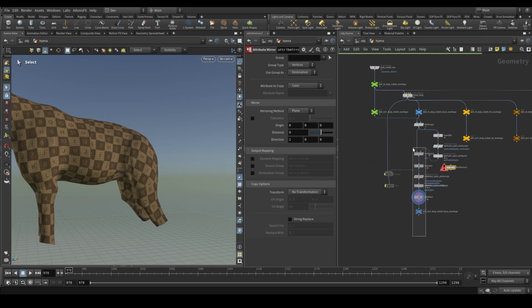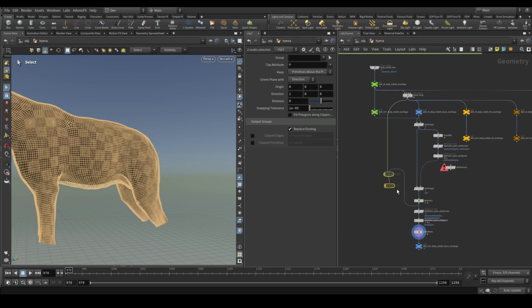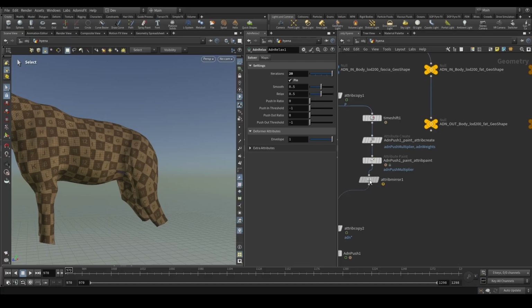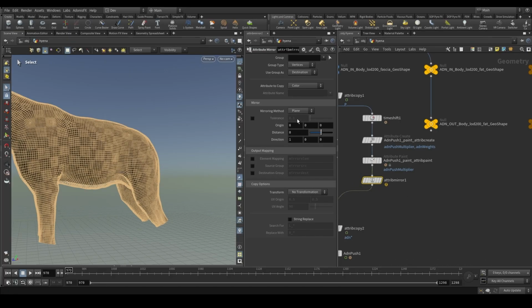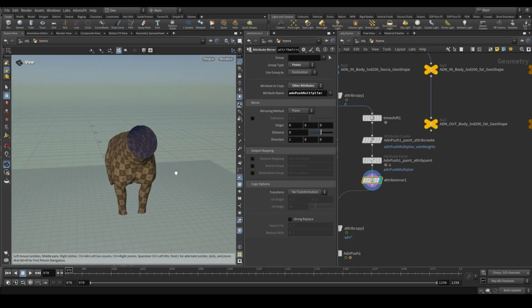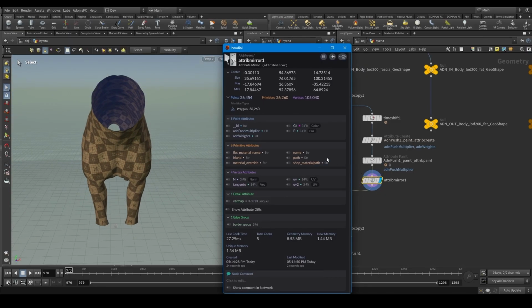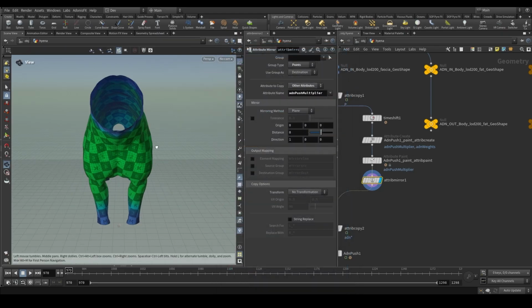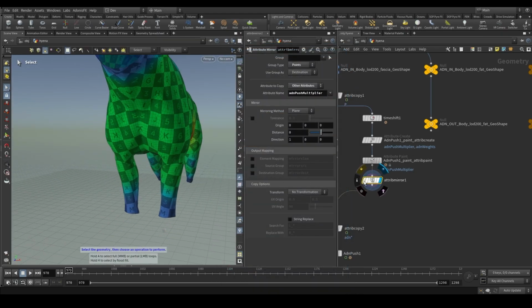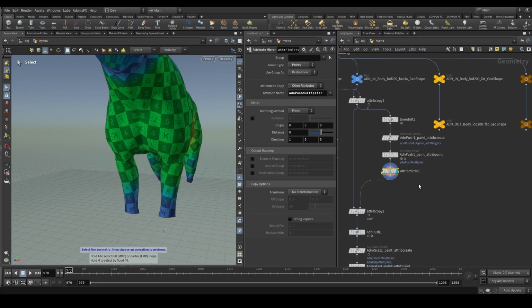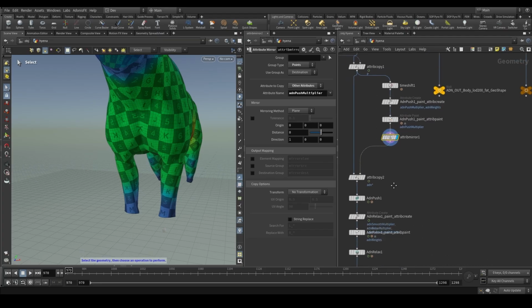And let me bring this down a bit. Can remove these nodes. And here we're going to just mirror the weights that we have painted. So here the group type is points, and attribute to copy is we're going to use the push multiplier to mirror the weights. So if we come here and now check out the push multiplier, you will see that we did a quite good job with the painting, so it shouldn't do much because we did the painting correctly, but this will really help down below.